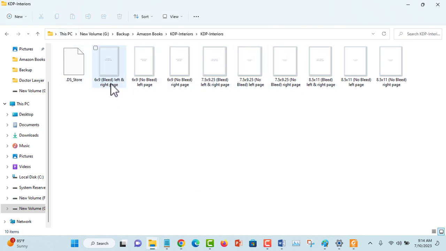You can see this one is the right page for 6x9 with bleed, and the left page for no bleed. This is the right page for no bleed. Then left and right page for bleed, no bleed left page, and no bleed right page, bleed.